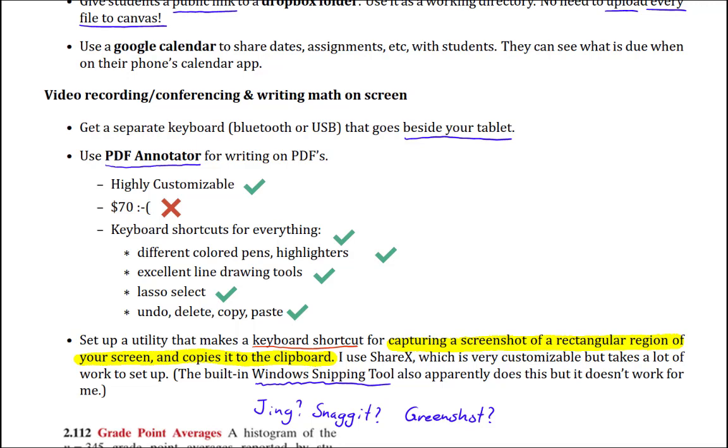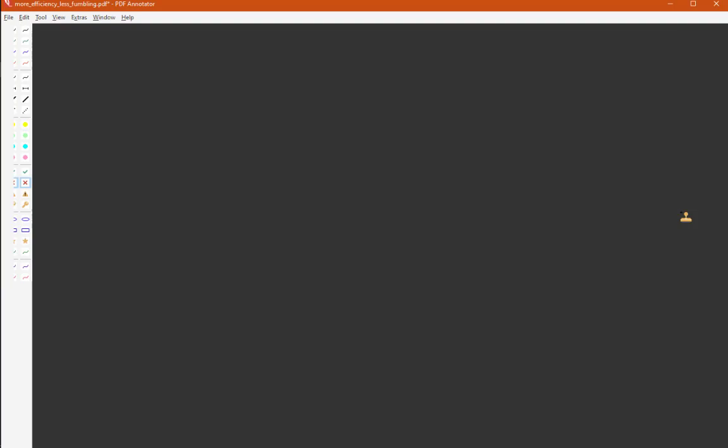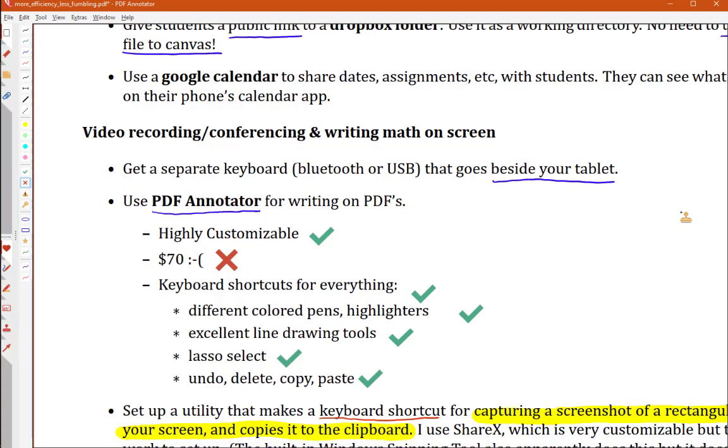Anyways, let me show you what I mean by it's highly customizable. So right now I'm in full screen mode. This is my entire screen that is being captured right now. And full screen mode is great, especially when you're projecting something on a screen and you don't have that much real estate to do math compared to the whiteboards, which take up the whole room. So I like to get every inch, but I can get out of full screen mode by just pressing escape. And then here's my toolbars and stuff. So I'll show you what I mean by how customizable it is.